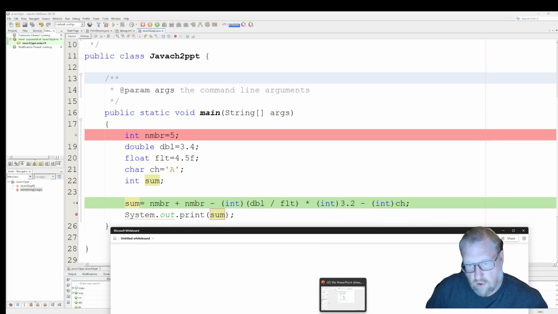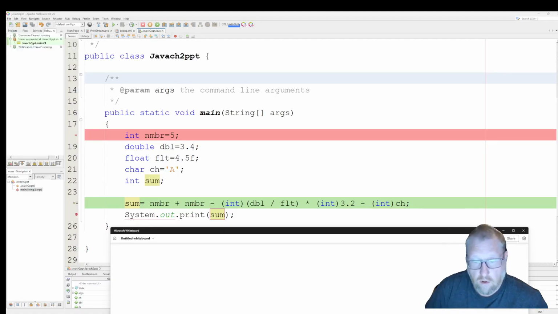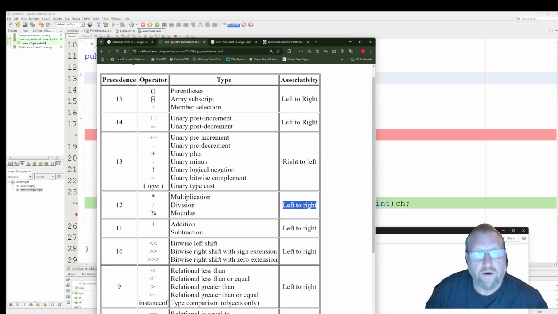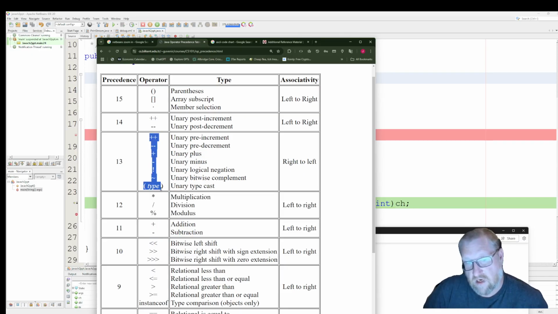If we look at operator precedence and associativity, do you see how high the precedence of parentheses is? Whatever you put in parentheses is going to happen before any of this other processing.